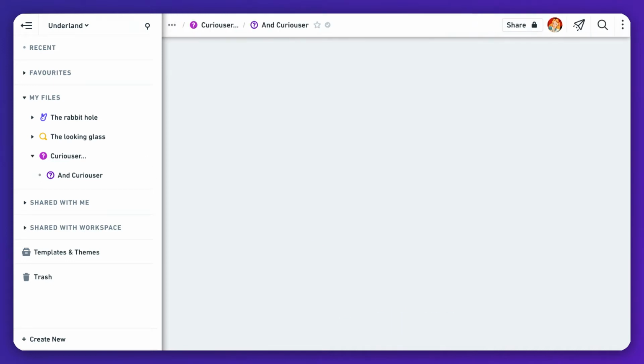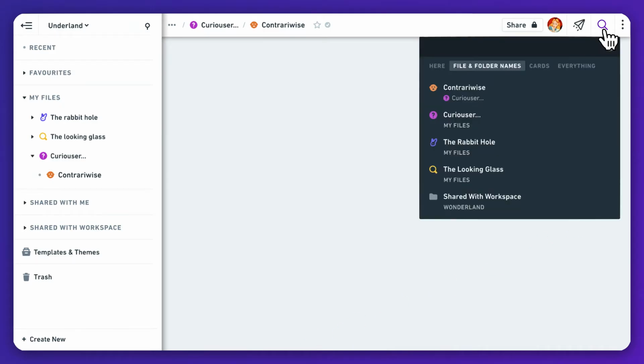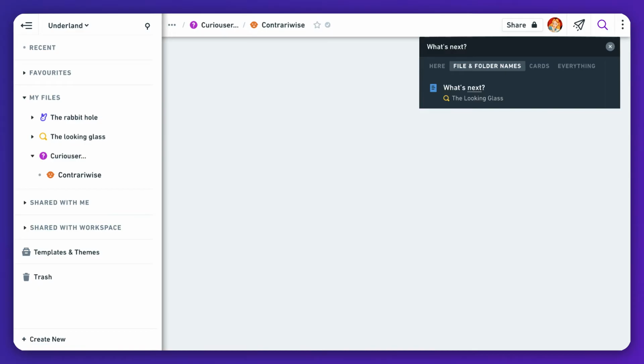When viewing files or folders in Whimsical, you'll see this menu at the top. This is where you can choose a name and an icon, share the file or folder, invite guests to it, or search the rest of your content. So what's next? Now that you know where they'll live and how to find them, let's talk more about files.